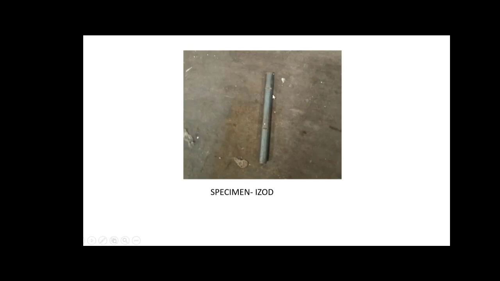That means when we hold the specimen, it will be held down here, so it will be kept as a cantilever, held at the bottom. The hammer will strike the top portion and the top portion will fail, and some portion will remain that can be used for another test also. We provide this notch on the specimen for stress concentration, and it is usually provided on the side where the tensile stress is developed.